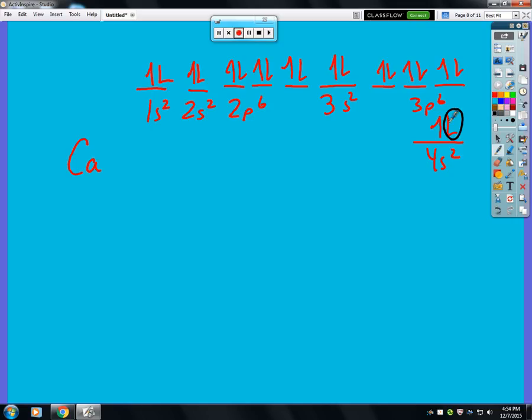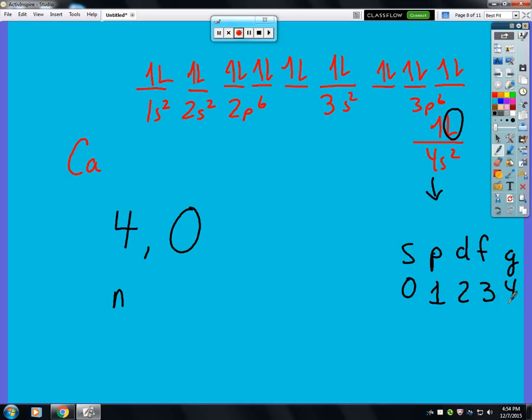So I do a principal quantum number, or N, energy level of 4. I do an S spot, because what is it? S, P, D, F, and G. This is 0, 1, 2, 3, and 4. So I'm in this spot, aren't I? This is my L. Well, how many lines do I have? I just have one, so that's like the 0 spot. See right there? That's the 0 spot. How's it spinning? Down, minus 1/2.